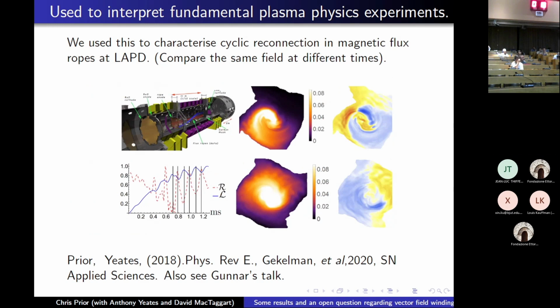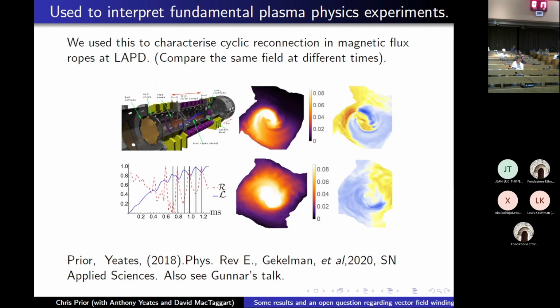So how do we use this? Anthony and I had a couple of papers out looking at vector field data, or plasma data, from a plasma experiment at UCLA. This thing here in real life is a 30-meter tube filled with plasma, and they fire currents through it, which create magnetic flux ropes. And these flux ropes then reconnect and tear each other apart. They've got probes in there getting the magnetic field, and they're trying to figure out what happens to the field. So they're trying to actually measure reconnection happening in practice.